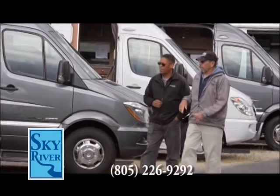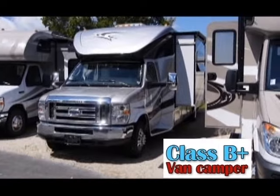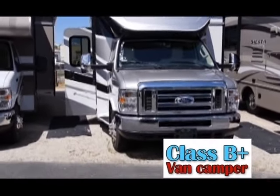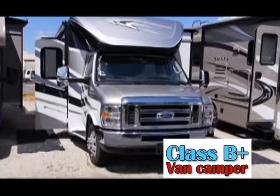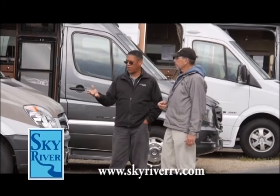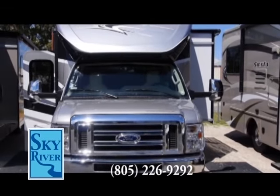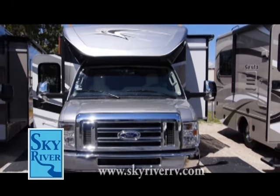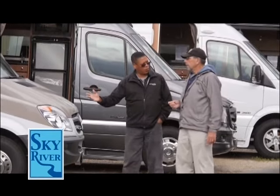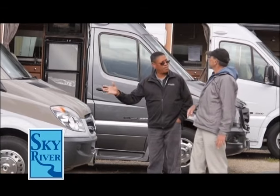Going down now, we have a Winnebago Cambria. That doesn't look like a C and doesn't look like a B — what is that? This is going to be a B plus, but it's going to have a Ford V10 engine power plant as opposed to a Sprinter. So you're going to lose some fuel economy by gaining a lot of power — a lot of power to tow, a lot of power to climb hills. It really depends on whatever application you're looking for. Now this has a slide out. Is it in a different price range because it's a gasoline coach? The Sprinter chassis is a little bit more expensive; the gas version is going to be a little bit more affordable. So you lose fuel economy but you gain price and you gain space.